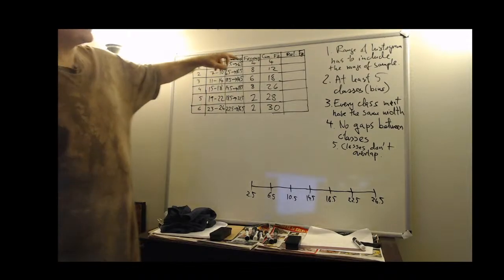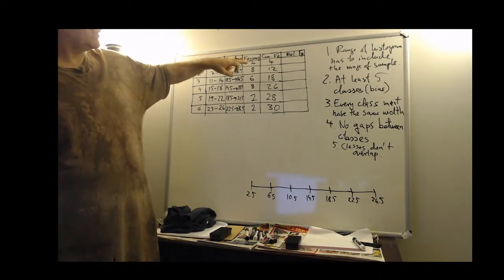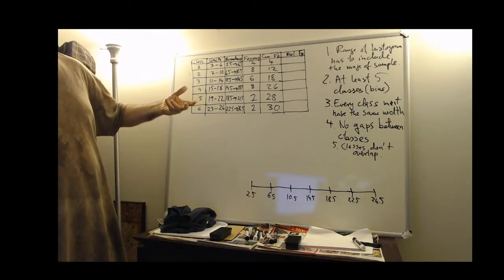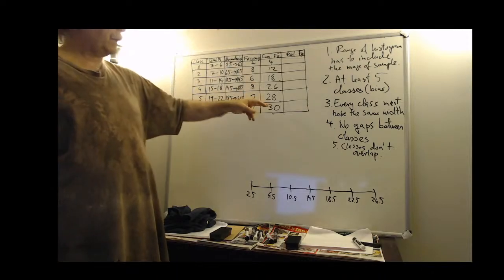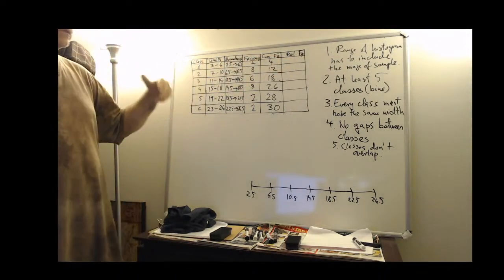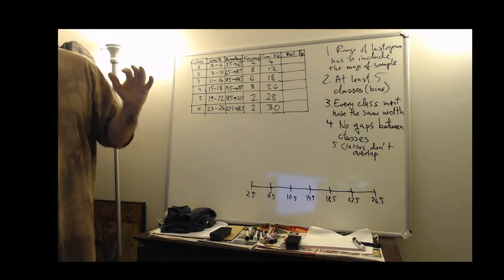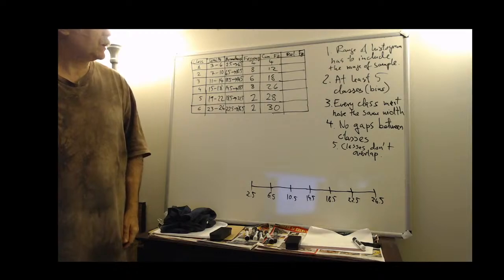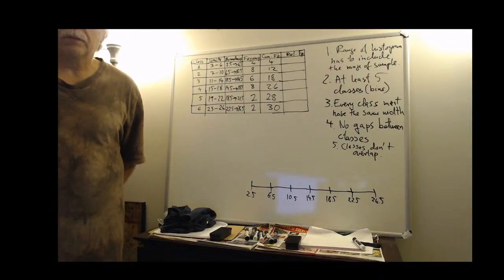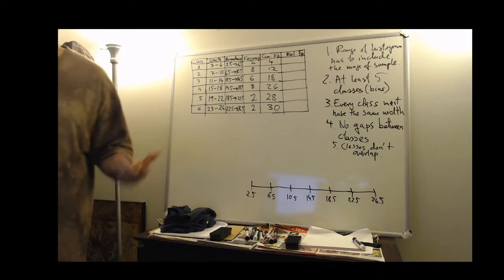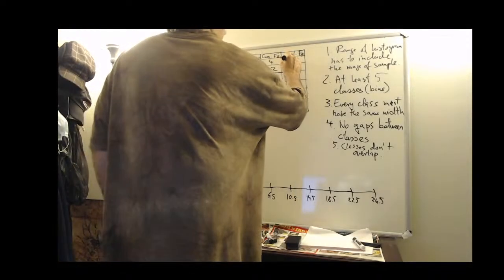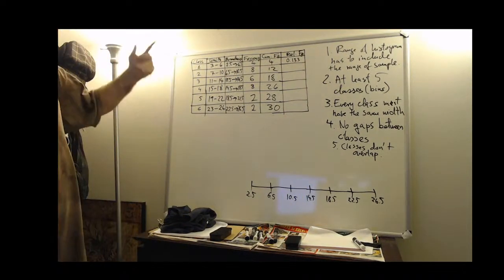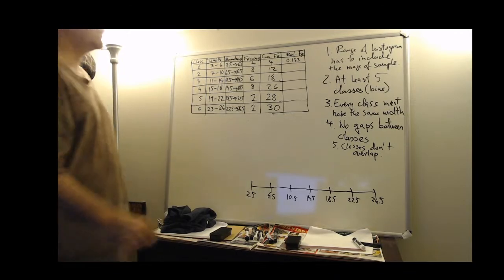So the frequency of class number 1 is 4. The frequency of the whole sample, or the size of the sample, is 30. So 4 divided by 30 is the relative frequency of the first class. That's what part of the sample is in the first class: 4 out of 30. When you divide it, you get approximately 13%, because I'm going to use approximation. So it's 13.3%. In the second class, you have double, so it turns out to be 26.6%.